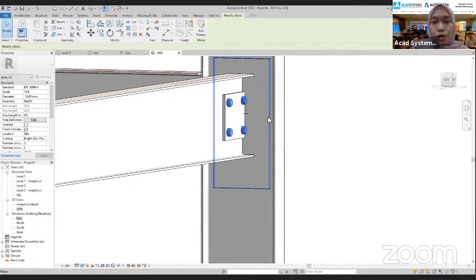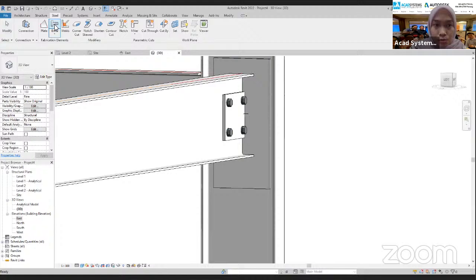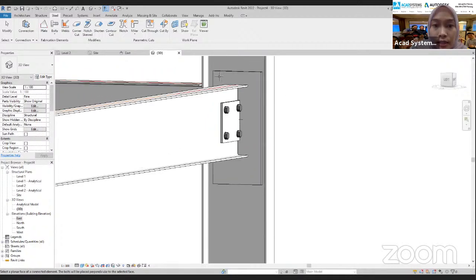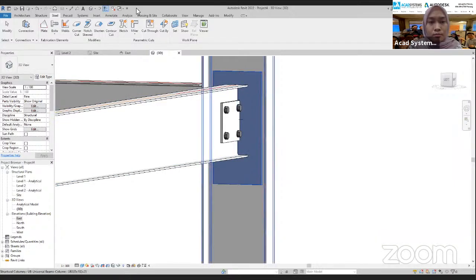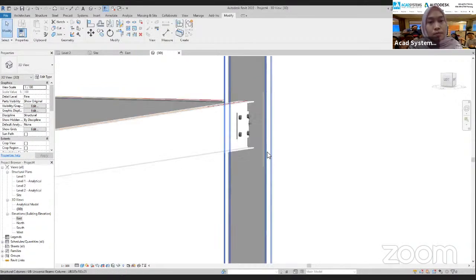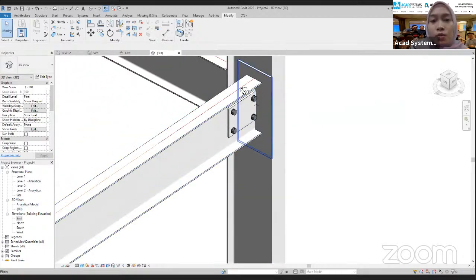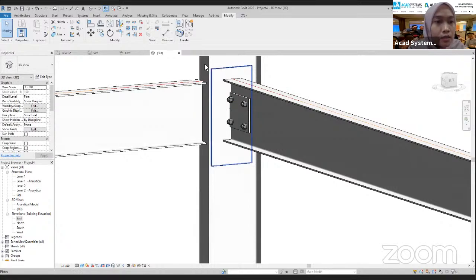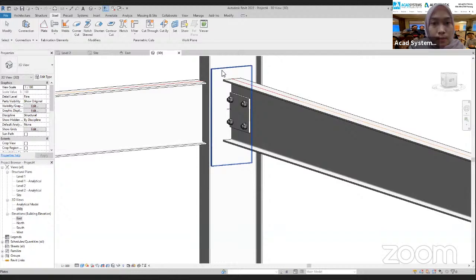So let's add bolts on this plate. So again, go to steel, bolts, and click on this plate, click enter, and draw the boundary of the bolt. So I'm going to draw from here. Steel, bolts, and you click on here, enter. Again, bolts, okay, bolts, here, enter. Never mind, let me see what is going on with my plate over here. So again, I'll try for these bolts. Enter.